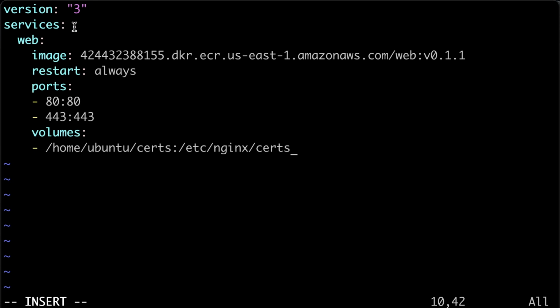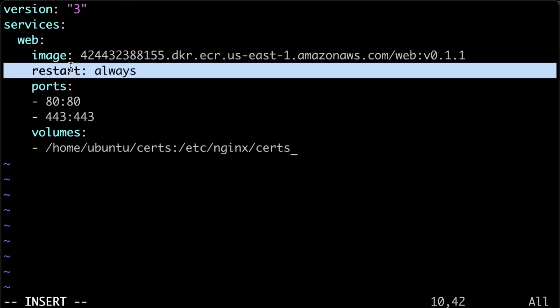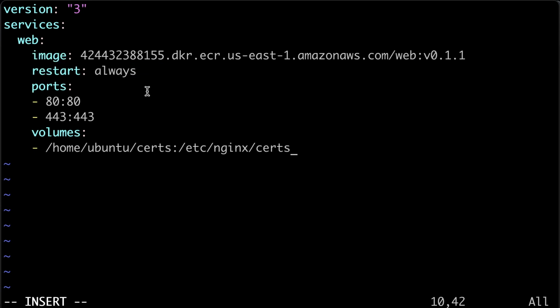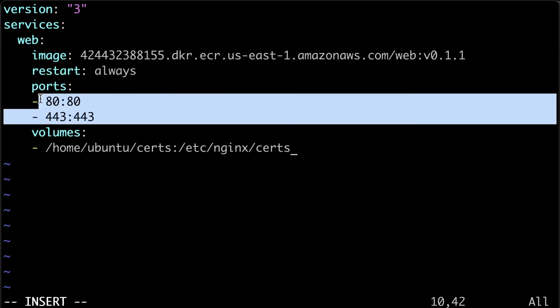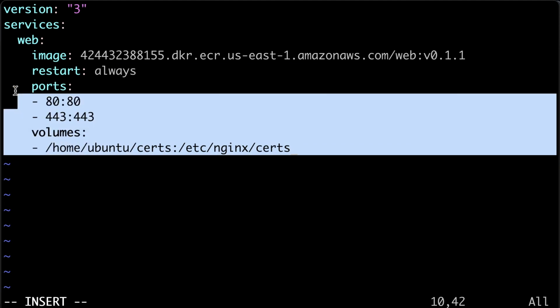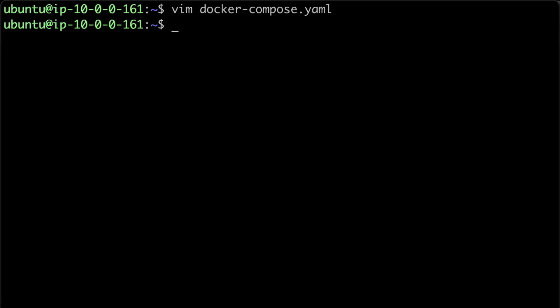So it's going to be just a YAML definition, and here under the services, we're going to define the first service and single one. We're going to provide the image that we're going to be using. Then we're going to say if it fails, if it somehow exits the container, it will be restarted always. Then we're going to map the same ports and volumes. It's going to be exactly the same thing, but now you can define all your arguments inside the Docker Compose.